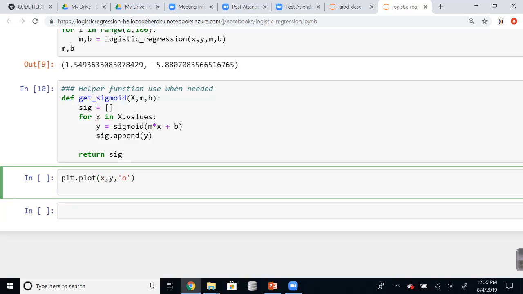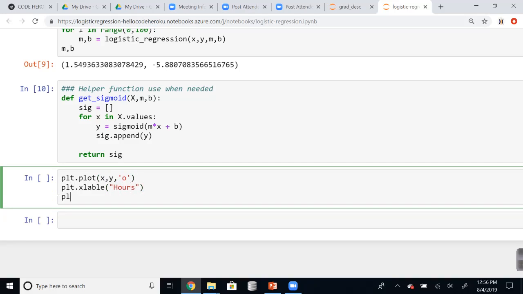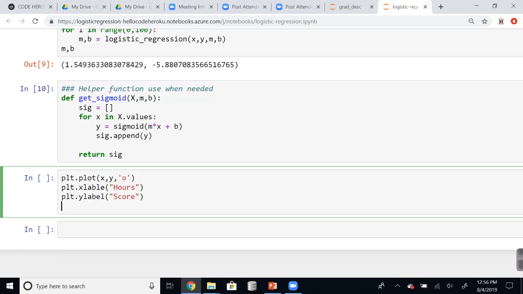Let me also give some titles and labels so that it is clear. The x label is hours, and the y label is the score. Then I want to plot the sigmoid as well.